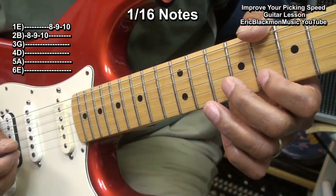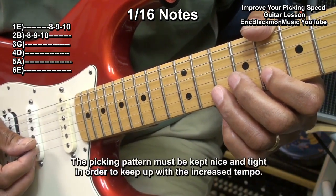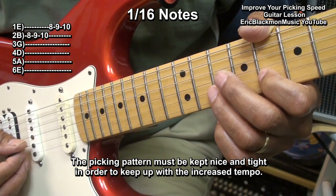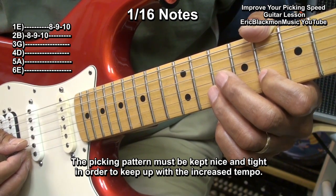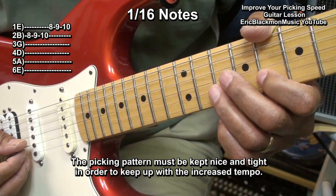Now here's our real test. We'll be playing 16th notes, and we'll have to keep this pattern tight in order to keep up with the tempo. We're going to have to keep our up and down picking tight and close to the string so that we don't have a lot of pick travel. It'll be played this way.